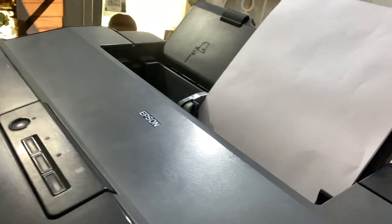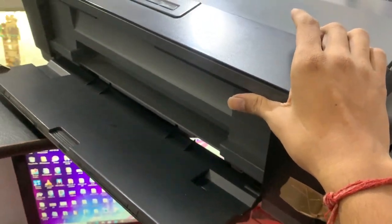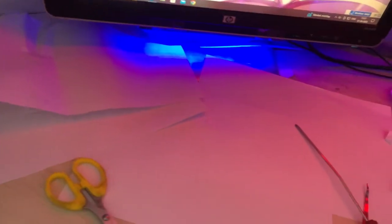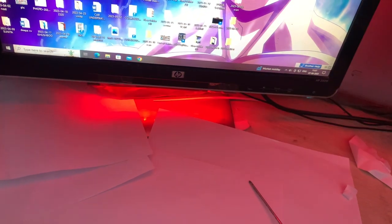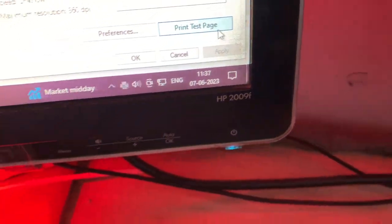So guys, today's video is about how we can fix our Epson L1300 printer having a printing issue. First of all, check what type of printing your printer is doing right now. So here's our printing properties and print test page.